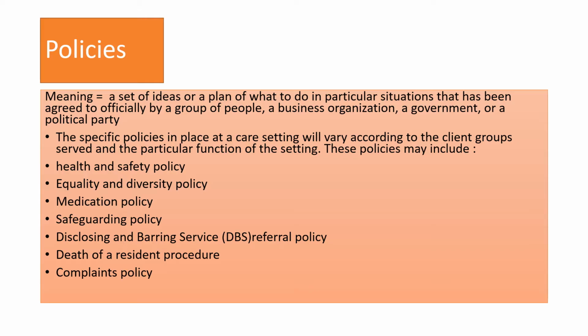You could have a health and safety policy, equality and diversity policy, medication policy, safeguarding policy, and Disclosure and Barring Service, that's a DBS, to check whether any of the staff that work at the setting have a criminal record. A death of a resident procedure wouldn't be in a school, because most people don't live in a school, and it's focused on the elderly. So again, it's linked to the actual setting. And every single setting should have a complaints policy in place.